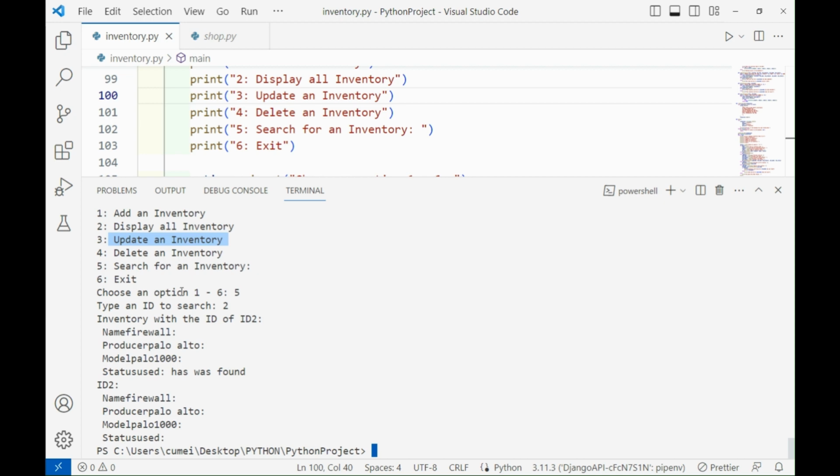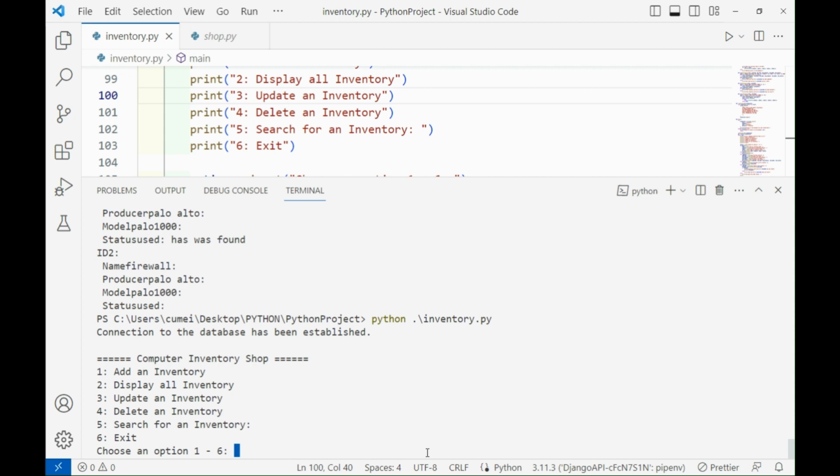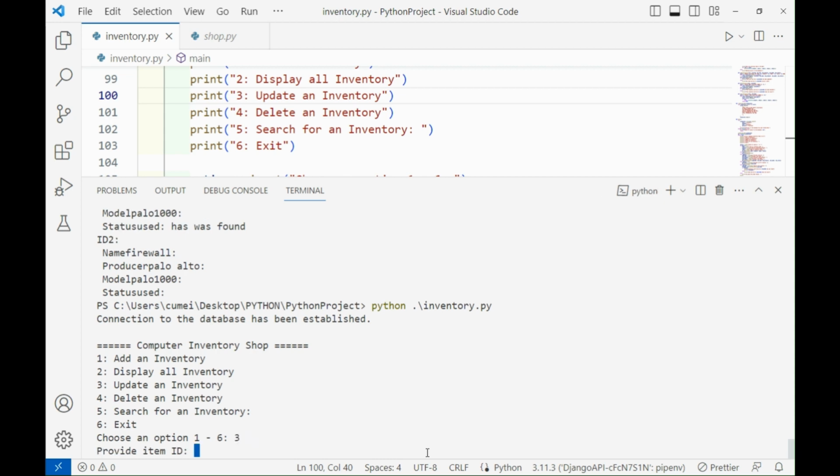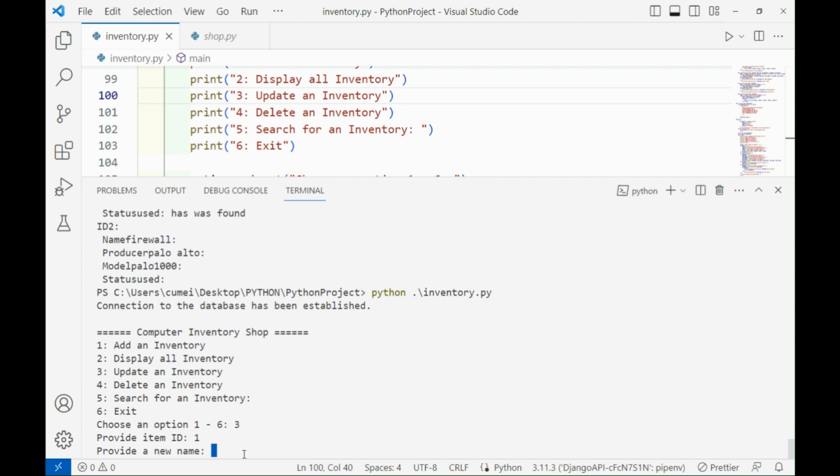Let's choose option 3. Let's call the application. Then option 3. Let's update Palo, this one is ID number 2, Palo Alto. Let's update ID 1.